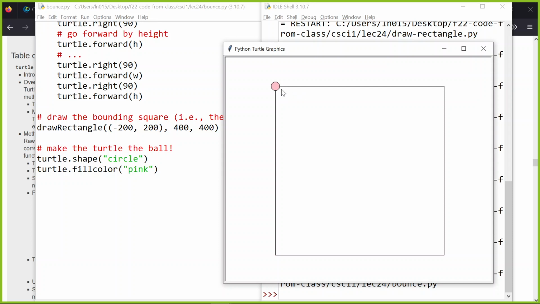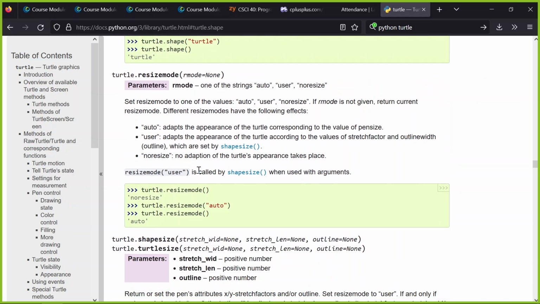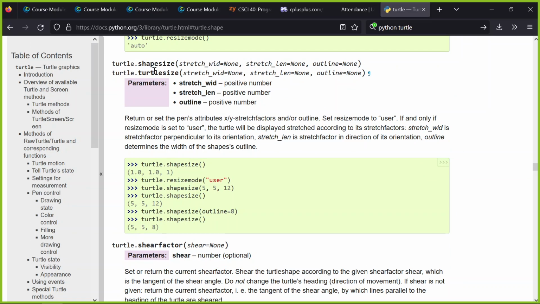And also, the turtle is a little bit small right now. Let's make it a larger ball. You can resize the turtle with turtle.shapesize. You stretch him in the width direction and the length direction by saying something like this.